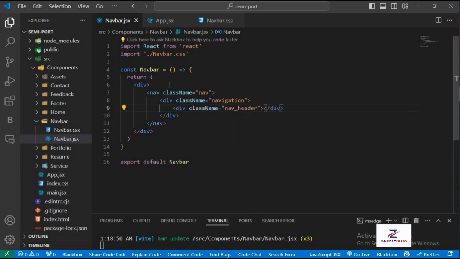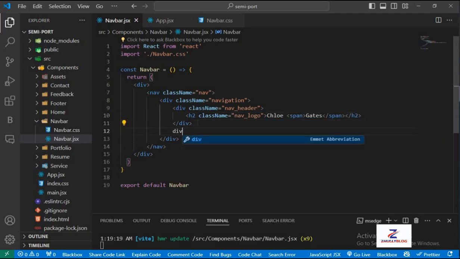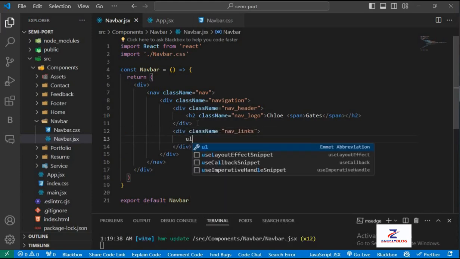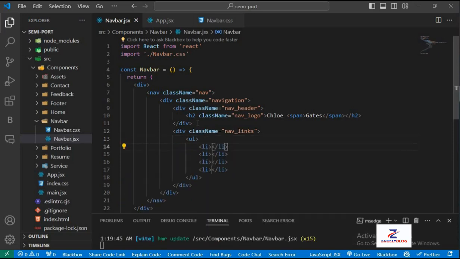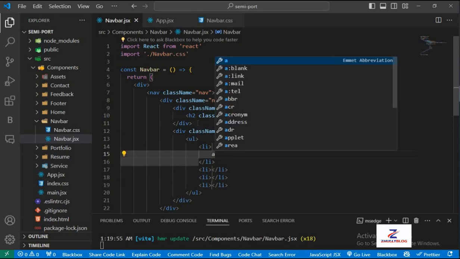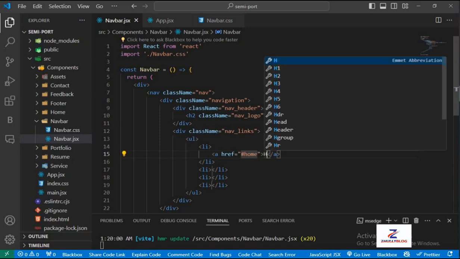Then for the header, we're going to have an h2 element for the nav logo, and the logo is the name of the user, Chloe Gates. You can replace it with yours, and we're going to create our nav link. In the link, we're going to have lists, 4 lists, and it's going to contain links using the a tag.